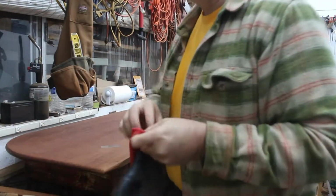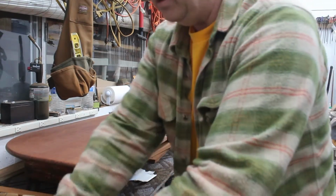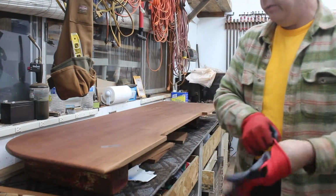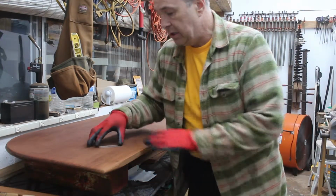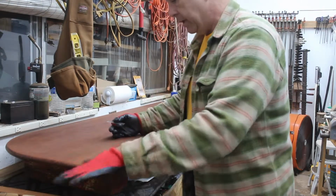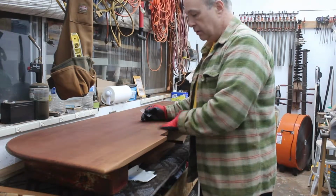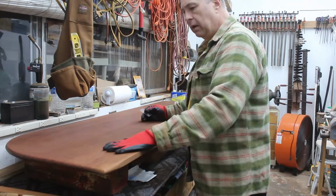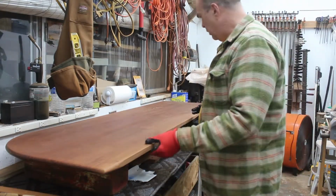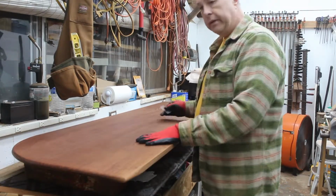Need to get my gloves on, of course, so that it'll help to clean up the wood and get it ready for the polyurethane. And I will quite often do this between the first and second or even the third coat, just to make sure I'm getting a really consistent and uniform finish on the wood. So I'm going to do a little bit of planing here and check the board.